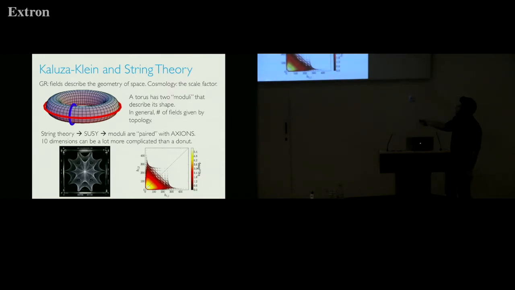And just like we had the Euler characteristic to describe the connectedness of surfaces in 2 dimensions, the geometry of these surfaces, all the topological invariants, can be constructed from 2 numbers called the Hodge numbers, H11 and H12. And a lot is known about these types of manifolds. This is a projection of 400 million known different manifolds of this type, and here are its Hodge numbers. The number of axions is given by some particular sum of the Hodge numbers called the Betti numbers. And this is the statistical distribution of the known manifolds. It has a lot of symmetry and a lot of structure, but it has this large peak. So almost all manifolds that we know have about 30 axions living on them. Okay, but why do we care?